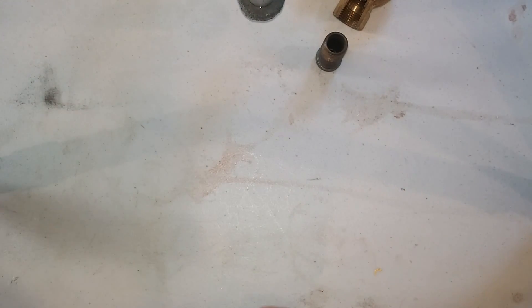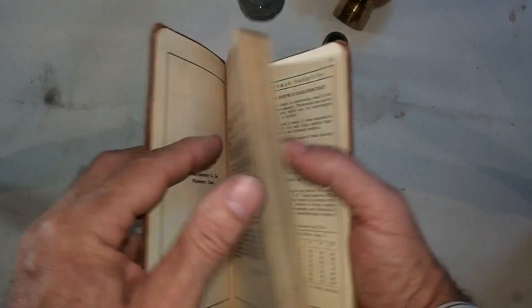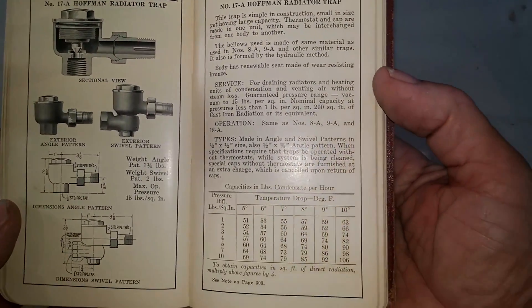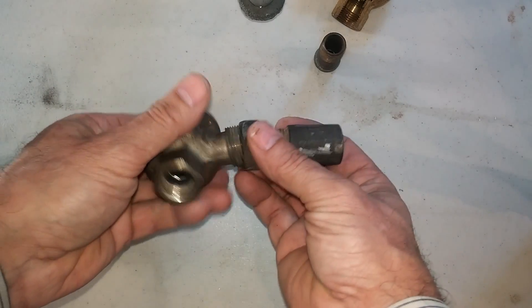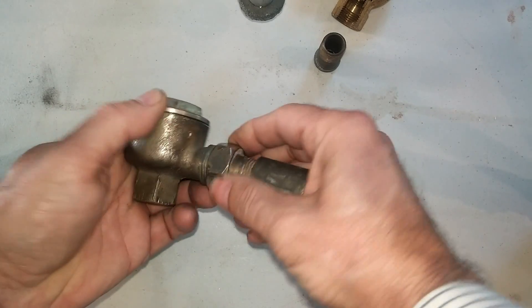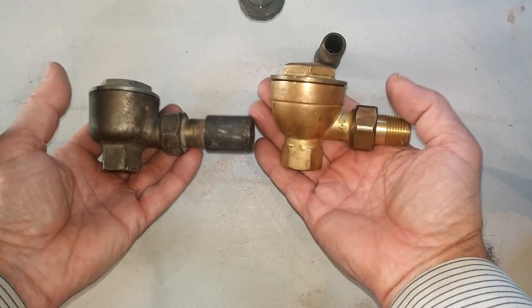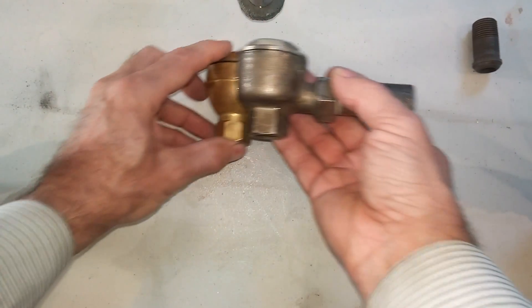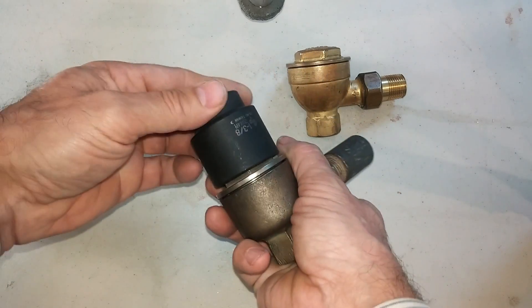The 17C has antecedents, and I'll show you what I mean. This is a copy of the Hoffman data book from 1934, and here is the Hoffman 17A — the sort of antecedent of the Hoffman 17C. There was no Hoffman 17B as far as I know. Here it is in the flesh — very, very similar to the old style Hoffman 17C. The nut and spud are about the same, the height is only an eighth of an inch different, and the cap still comes off with a one-and-three-eighths-inch socket.